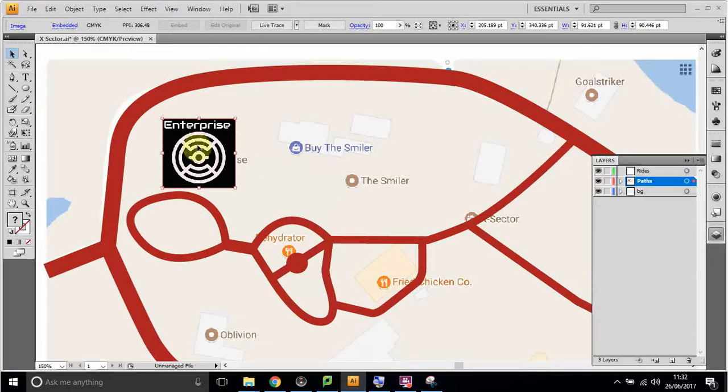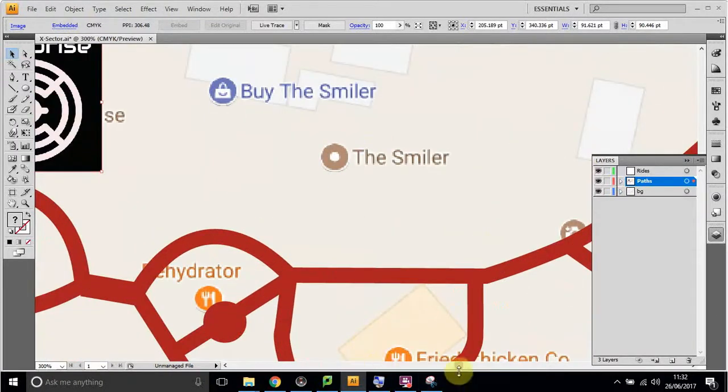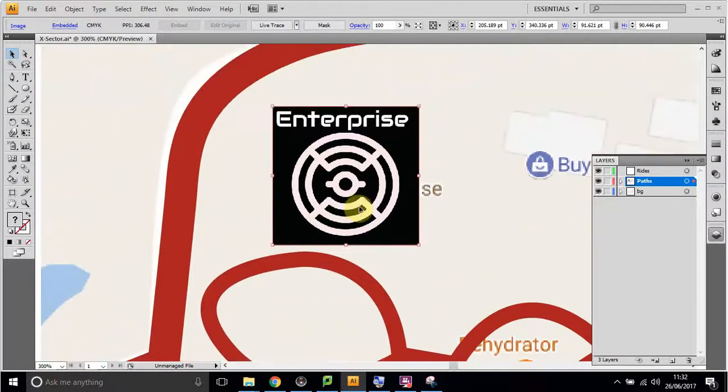And you can see here, all these lines, when you zoom in, they become really pixelated, you can see all the blocks, and we don't want that because this is meant to be for the idea of making this as big as you possibly can. So what we do is a really nice tool in Illustrator for doing this. It's called Live Trace. You select the object that you want to live trace.